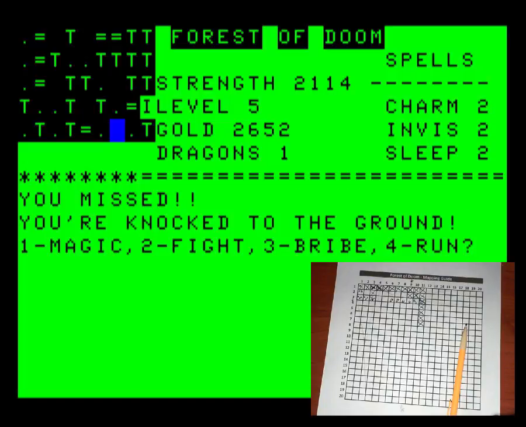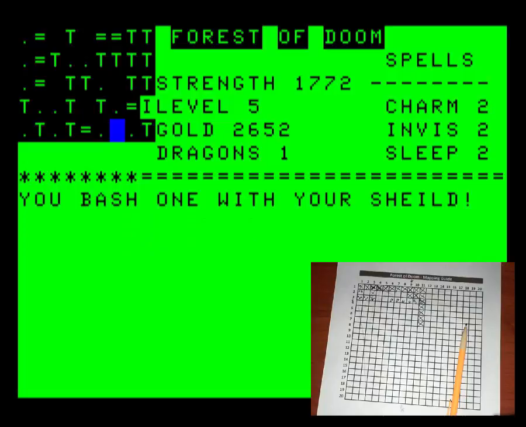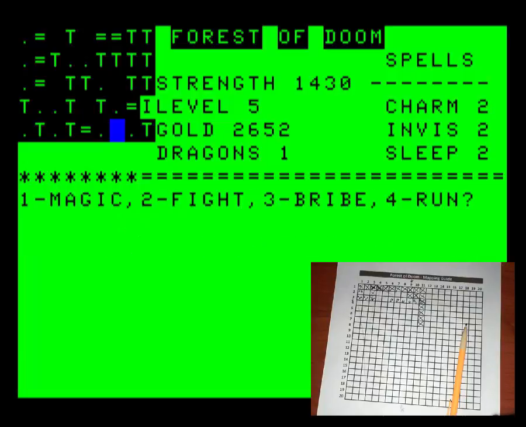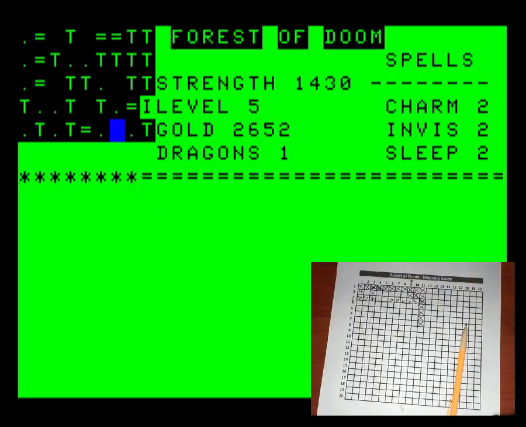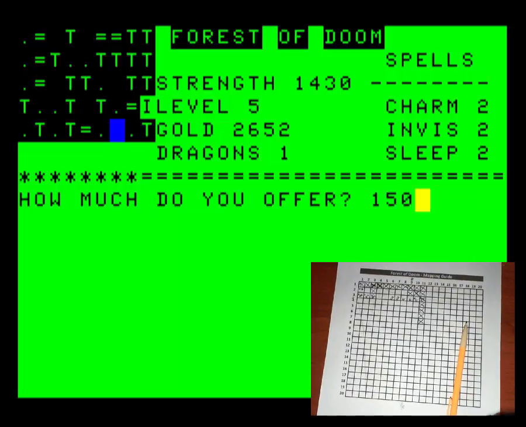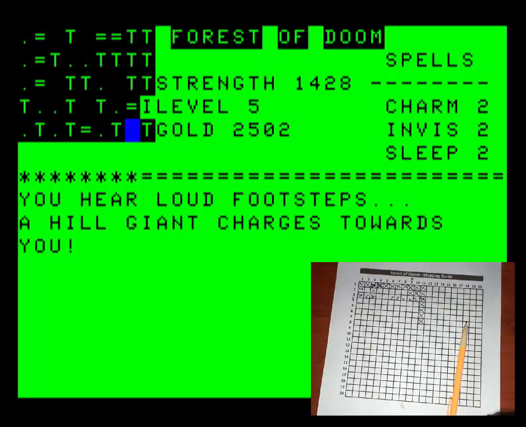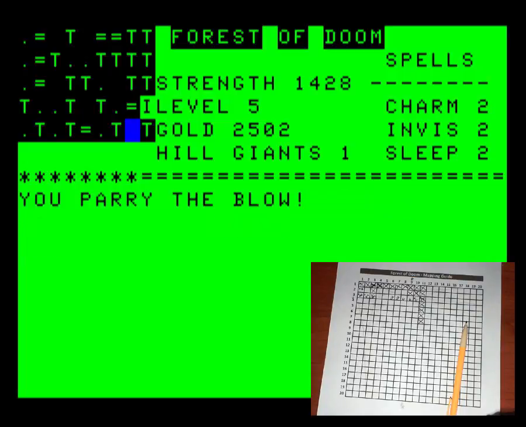I'm not even touching them. I mean, these guys are so hard to hit. I'm not going to mess with them anymore. I'm going to bribe them, and I think it was 150 gold each. It's unbelievable how strong those guys are. I definitely need to get my hands on a magic sword, though. Alright, Hill Giant. We're going to make quick work of you. There you go.